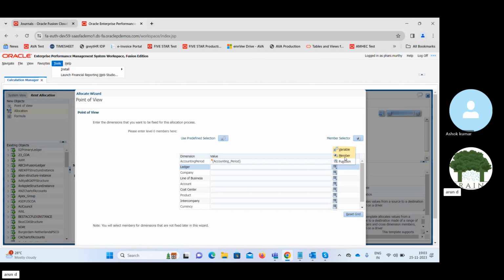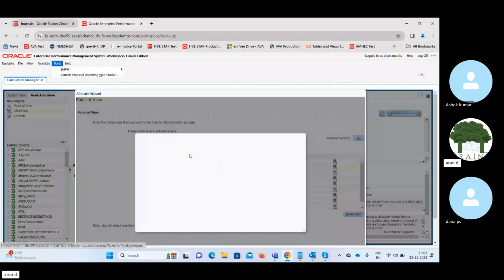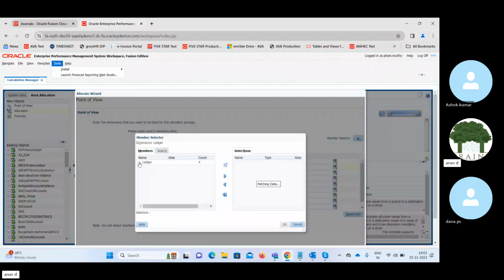Okay, so the member is something that is a static value. If I know this is a static value, I can give this as the member. Here in this case it is ledger, so I'll just pick US primary ledger.